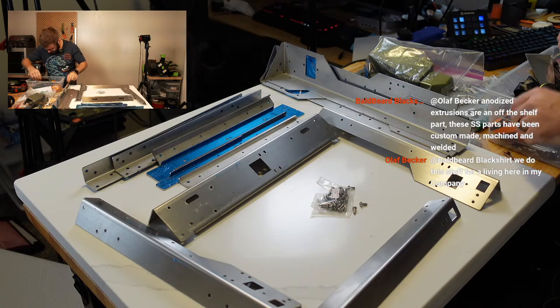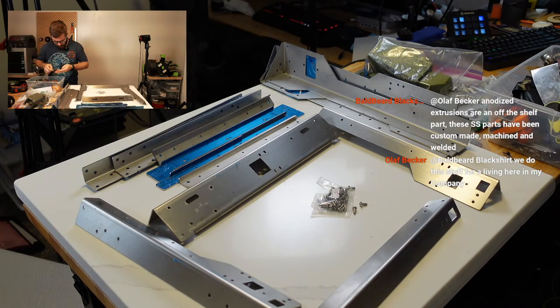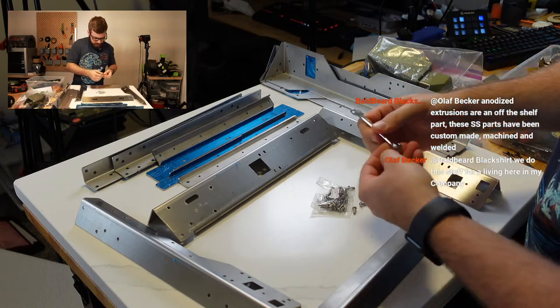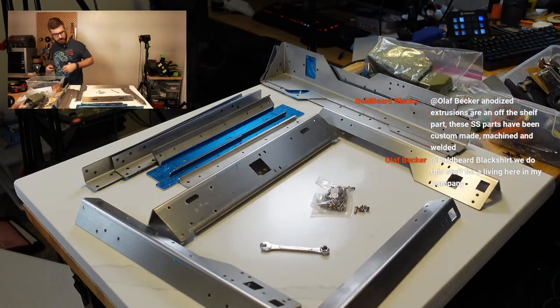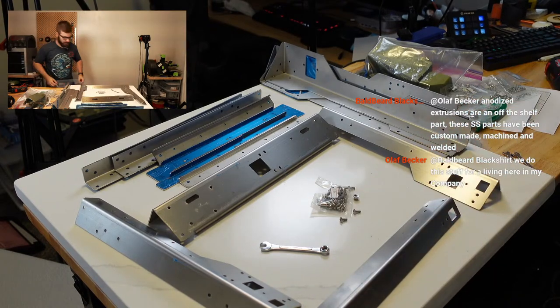Slightly too small. Slightly too big. Oh, perfect. Okay, adorable little wrench, and then driver. Too big. Perfect. Okay. Put you over here.